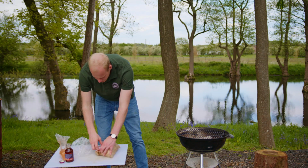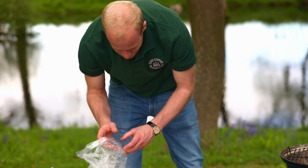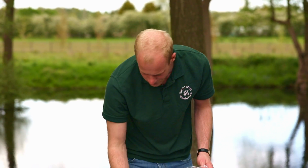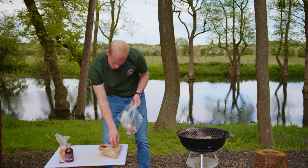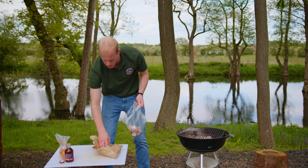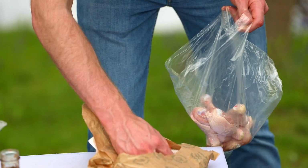So I did run out of wings when I went to get them because we needed to sell them as well instead of me eating them at the barbecue. So I got some drumsticks. So what I'm going to do, there's six drumsticks in there. They're £3.30 for 6 of them. So about just over 50p each. I think there's a bit more than 6. Just got to label them wrong.